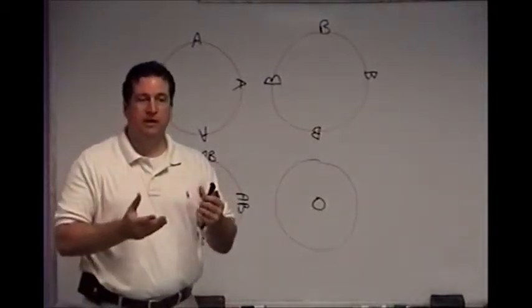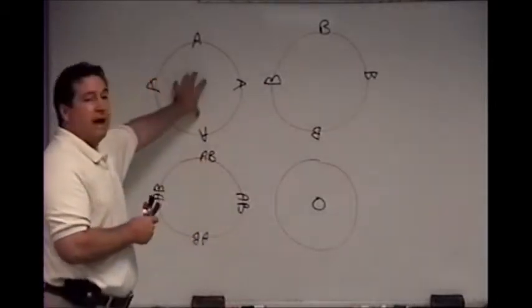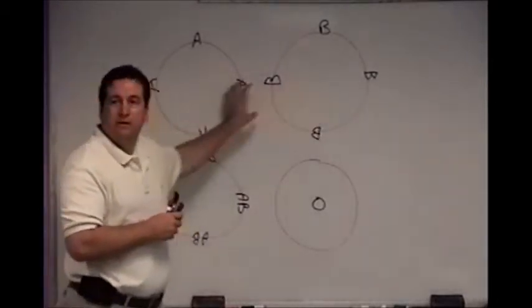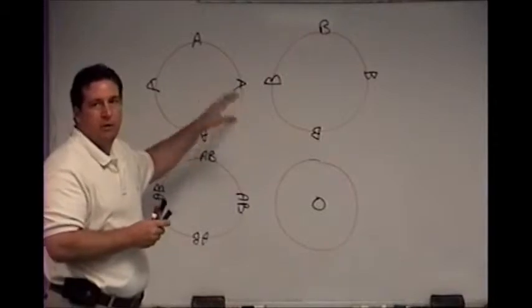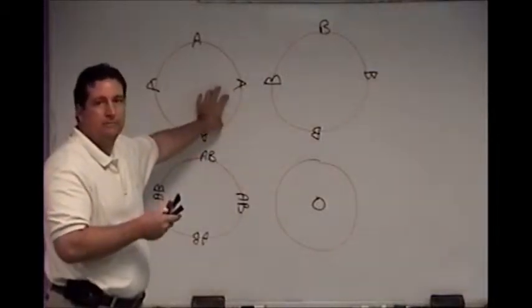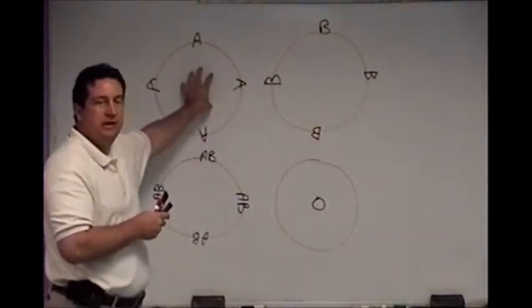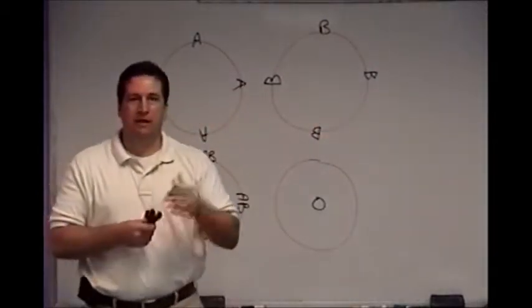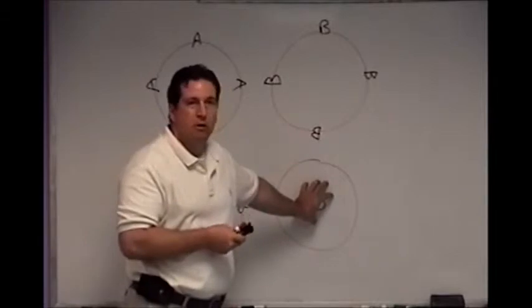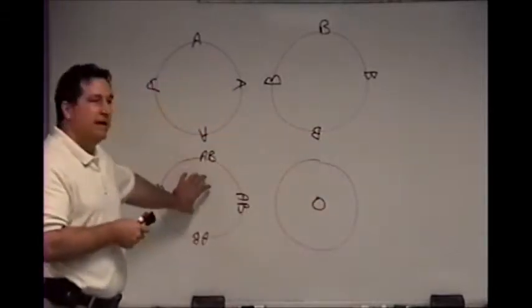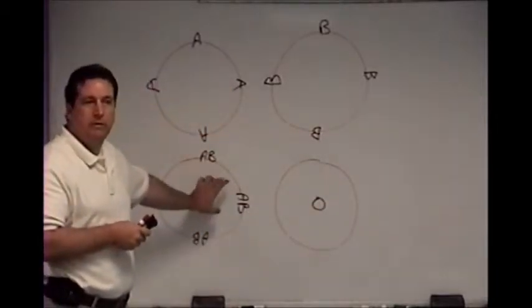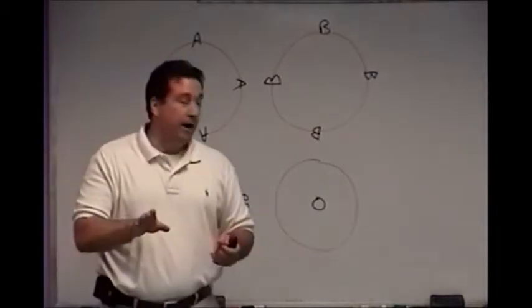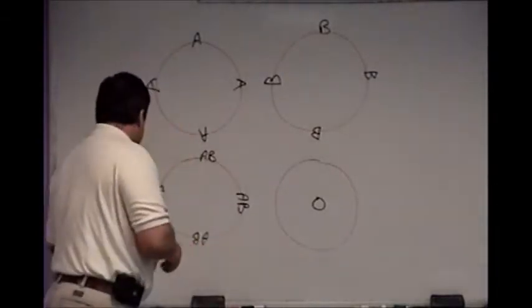They looked at these red blood cells, they found out that they have one of 2 types of antigens, and they just arbitrarily named them. This one we'll call A, so everybody who has this type, we'll say they have A. And everybody who has this type of antigen, we'll say they have B. And if they have no antigens, we say they have 0 or O. And then later they found out that some people actually have both, A and B.